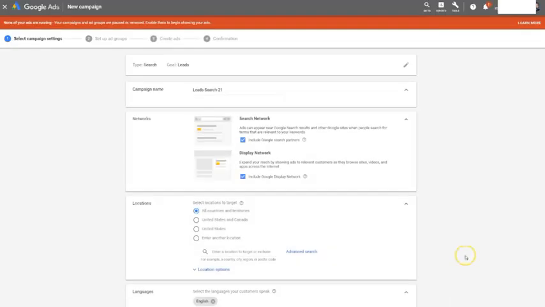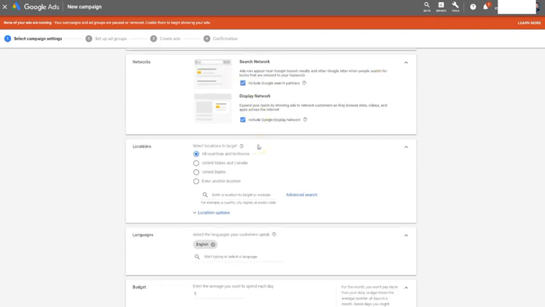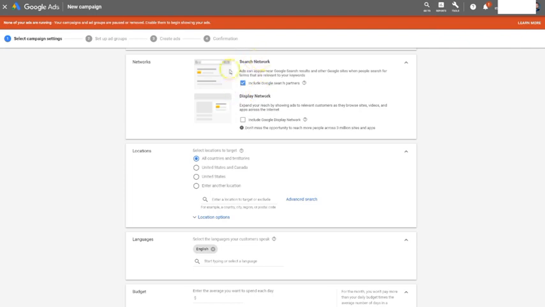Okay, so we'll start here on the campaign settings screen. Now that we've chosen a goal, we're going to configure our settings for this campaign and then move into ad groups and keywords. So first we want to give our campaign a name. I'll go ahead and leave the auto-generated name they've got for me right here. Next, we'll choose which networks we want ads to appear on for this campaign. Now you can augment a search campaign with some limited display network ads if you want, and in that case, Google will basically determine relevant placements around the web and stick your ads there with what it considers leftover money from your budget. For our purposes, we'll go ahead and uncheck that display option and focus on search only.